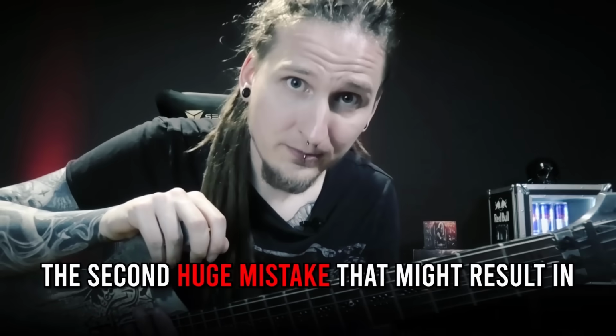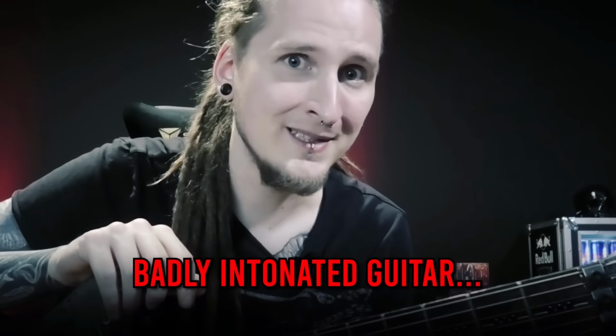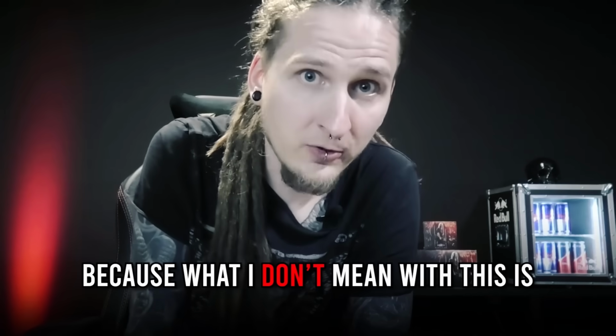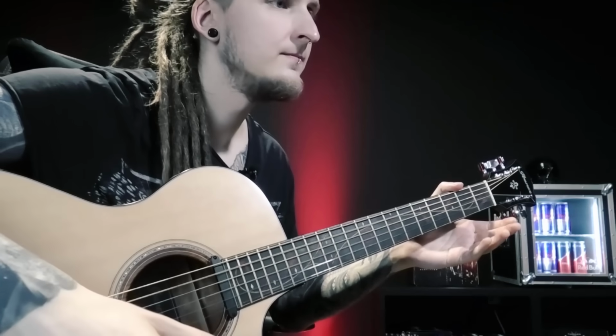The second huge mistake that might result in some extensive re-recordings is a badly intonated guitar. And this one is a really sneaky problem factor. Because what I don't mean with this is recording with a guitar that's simply out of tune. What this is all about is recording with a guitar that's not intonated properly.